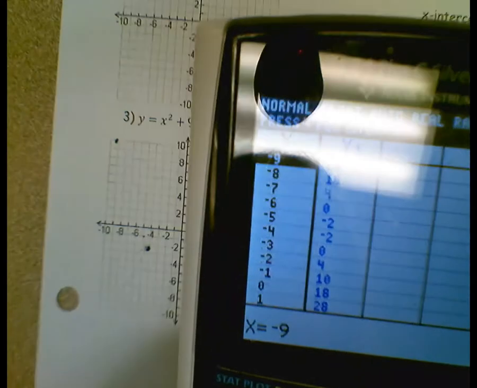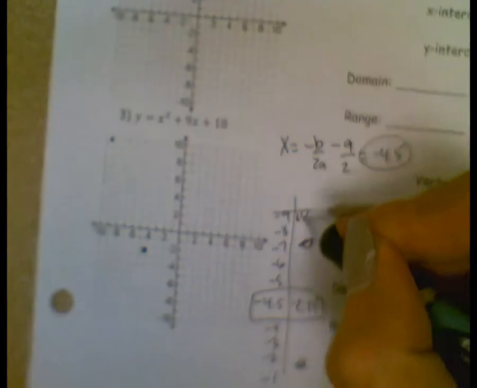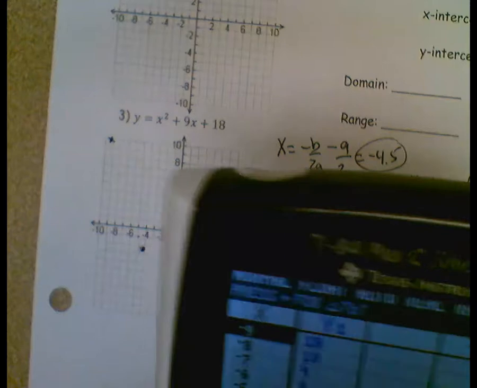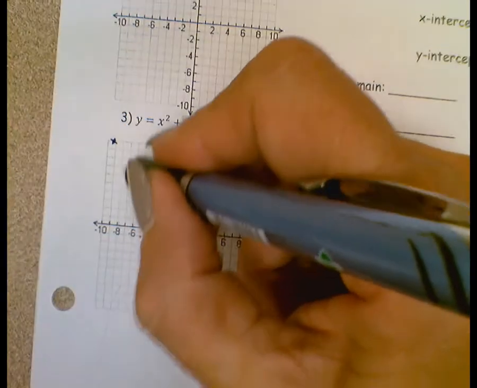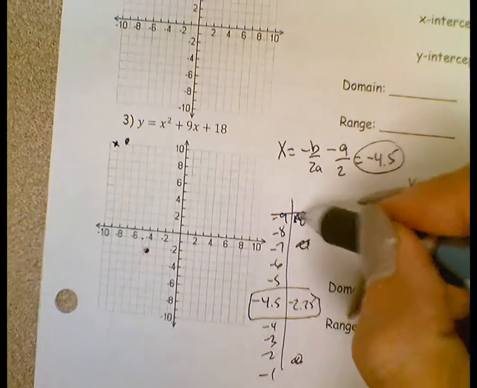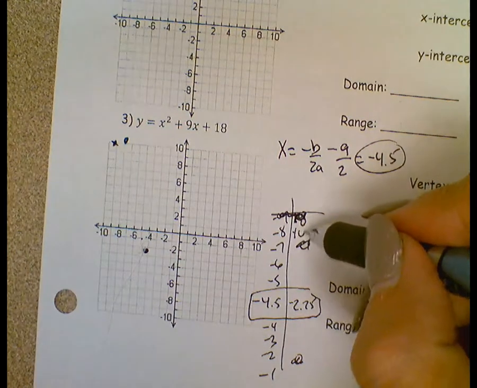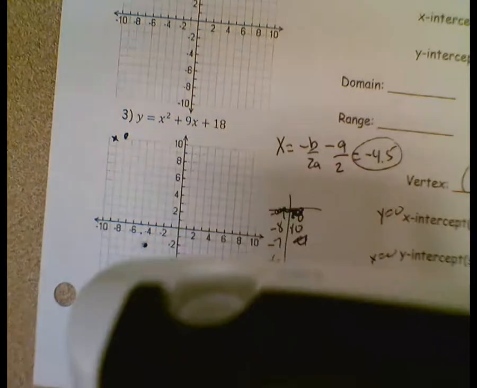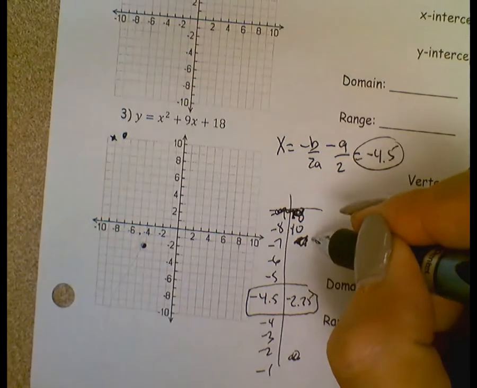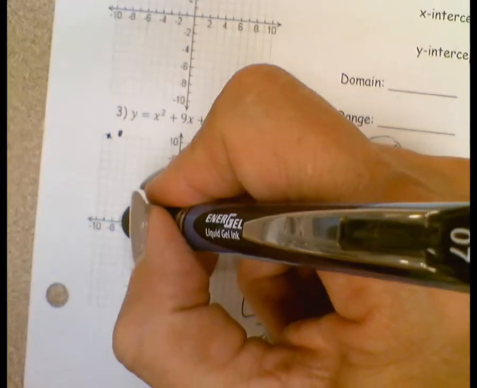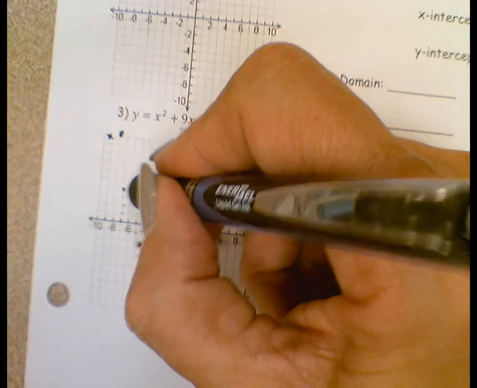Then we had -8. Oh my God, that was 18. So sorry. That's not even right. I can't read. It's -8, 10. That's my point. Sorry, guys. This first one's too high. But -8, 10 is not too high. Then the next one is -7, 4. So we can graph that. -7, 1, 2, 3, 4.